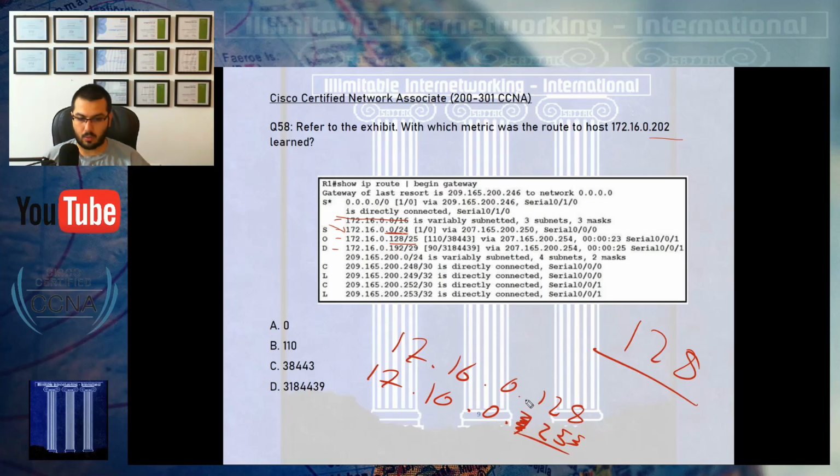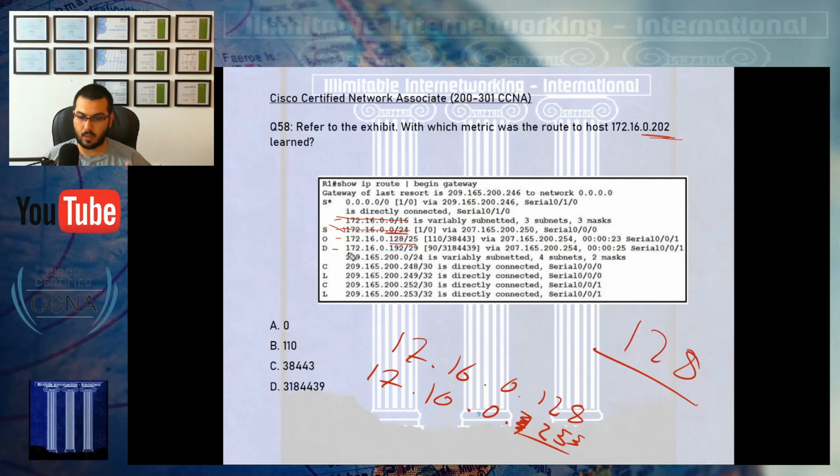Yep. So this is the network ID and broadcast ID of this third line. These guys here will also include the 202 between them, because this one lies between 128 and 255. So this one also matches, and it even has a longer matching criteria. This one is even better, because it's a smaller subnet, yet it still includes this destination IP address. So far all three of them match, but the more specific the better for the route.